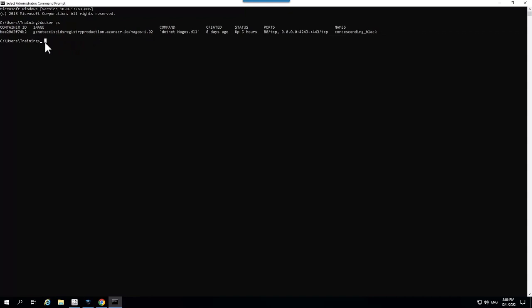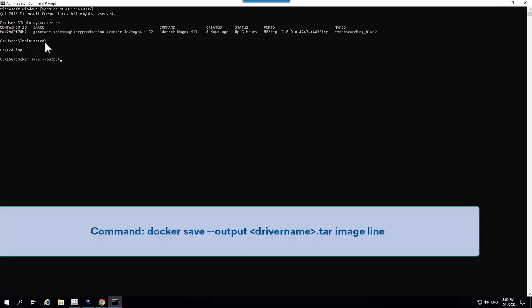Now, since I'm going to copy that image into a folder, I'm going to go back to the C drive and change the path to the ISG folder. And now I'm going to copy the following command: docker save --output. Now I'm going to give my image a name. I'm going to call it magos.tar.